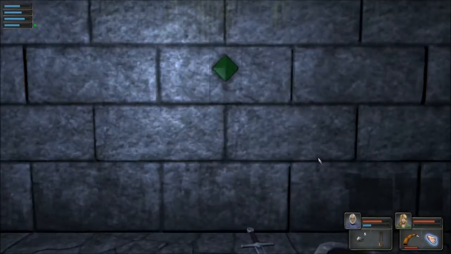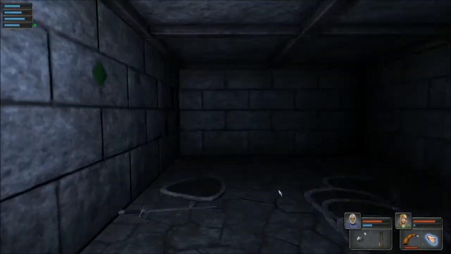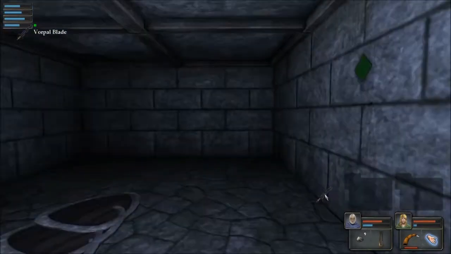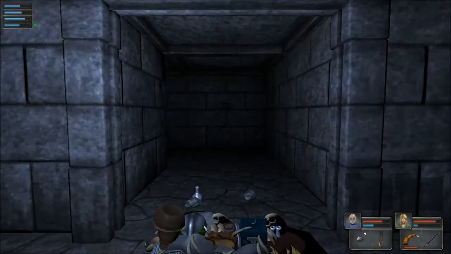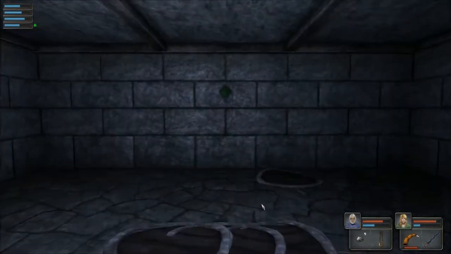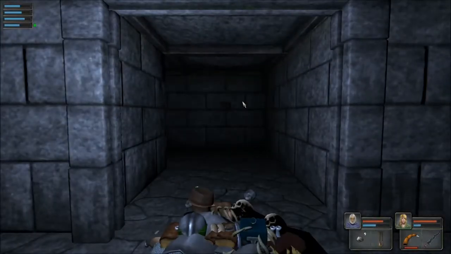Okay, let's try triggering that, see what it does. Oh, that just shuts the door. So there isn't very much to this room at all, apart from a... oh, a Vorpal Blade. That's the treasure. Okay, but these bones are going to have to be regenerated. Anyway, that will take me a while to get round to, and I shall pause the game and I shall see you when that happens.